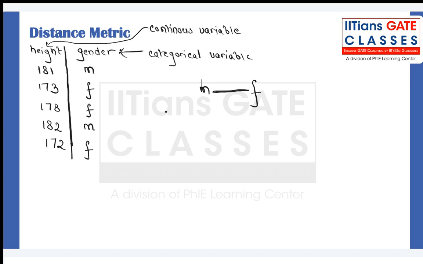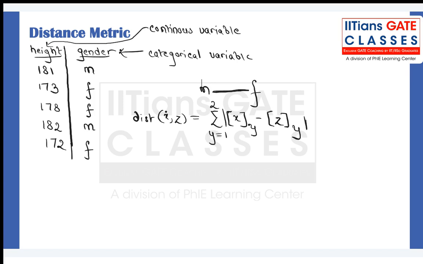Let me say you are measuring the distance between a point x comma y. Let's say it's a Manhattan distance, so the formula is very simple: sigma over the dimensions, 1 to 2, because it has two dimensions, of the mod of x minus z. Maybe let's take this second point as z, just not to be confused. So you take the mod of x1 minus z1, and let's say the first dimension denotes the height, plus mod of x2 minus z2. So for x1 and z1, the height, you can calculate it.